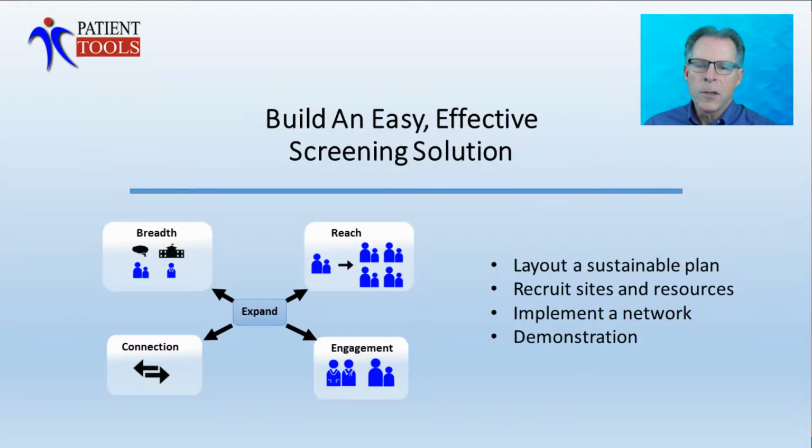What we figured out here is that we want to create a sustainable plan. So we're going to get into how we lay that out and get into all the details around the breadth and the reach and the connection and the engagement and so forth. Then your next level would be recruiting sites and resources. Then you go through the implementation, and we'll run through a demonstration of how some of the pieces will work. But it's all pretty straightforward. You just download, connect, and get going. It's not that big a deal.